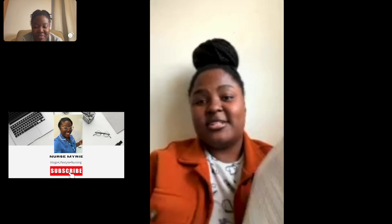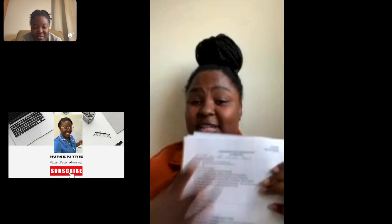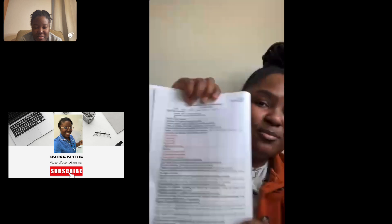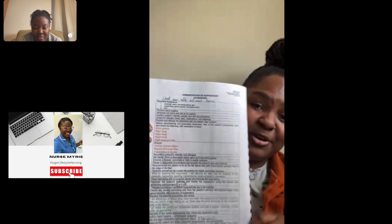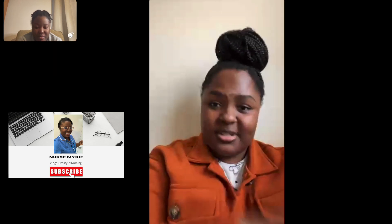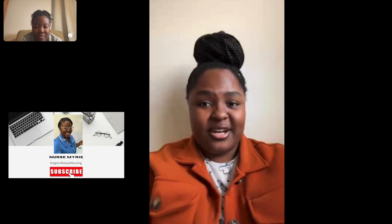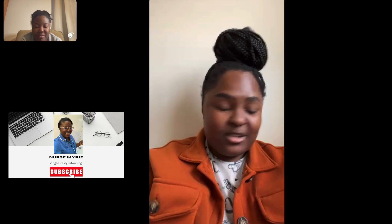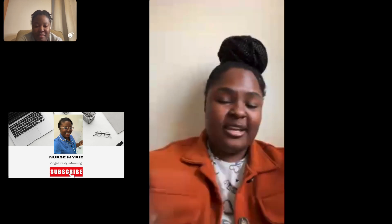The prescription was valid, so you just need to follow the guidelines in the book. What I did for each station — because going through the book, there's a lot of things to memorize — was to make a summary of how I would say it to the patient. I introduced myself, got their information, checked the medication because it is medication you're administering. Then you put on your apron and your gloves.